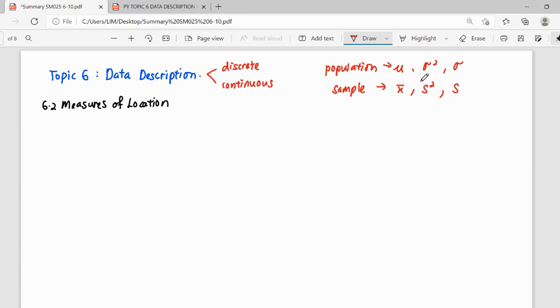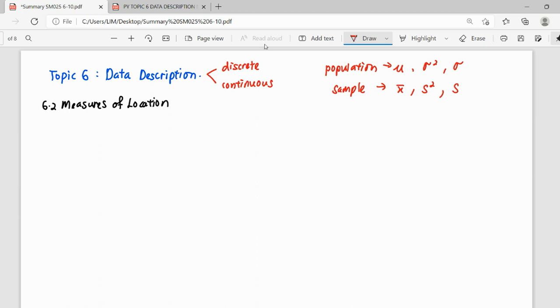One of our parameters, we have a lot of parameters we can calculate on our data. So on our data, discrete and continuous, you have to know your data. Jenis dia discrete ke continuous, because it is very important. You want to represent your data. How is it? Are you using grouped data, or are you using ungrouped data?